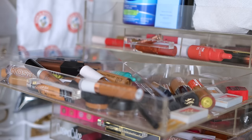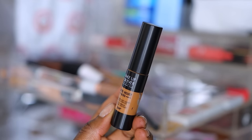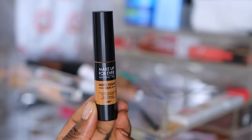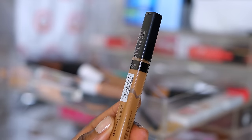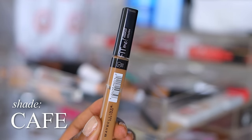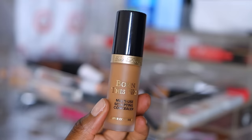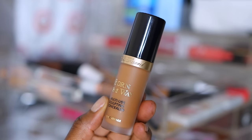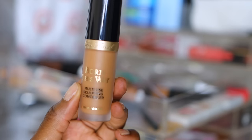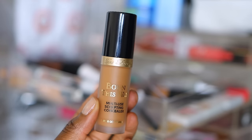Okay, let's look at concealers. I literally forgot about this Makeup Forever Matte Velvet Skin — not yet a year old but definitely approaching. Need to make sure I use this. Shade 50 Cafe — this is wicked old, gotta go. This is giving me eye stye vibes. Too Faced Born This Way Multi-Use Sculpting Concealer in Maple — when did I get this? It has to be over a year. I am sick because this is not done — there's a lot left. When you try different products and open a lot of things, it's just painful.